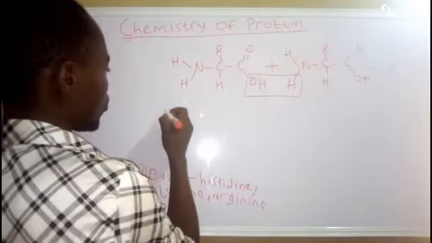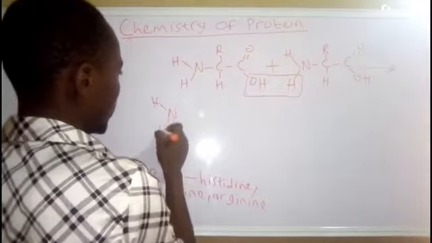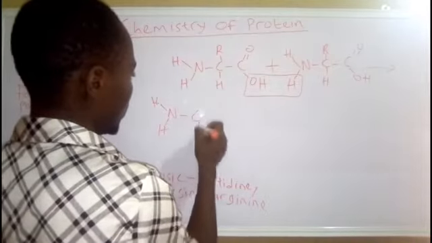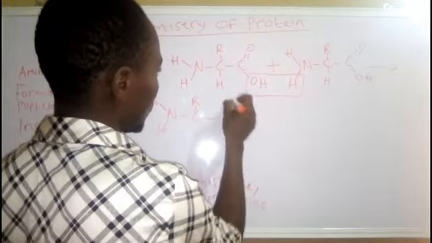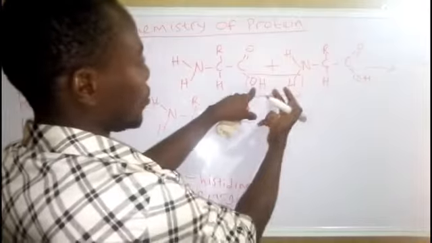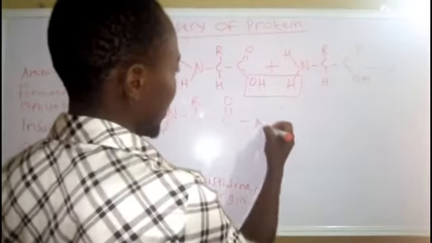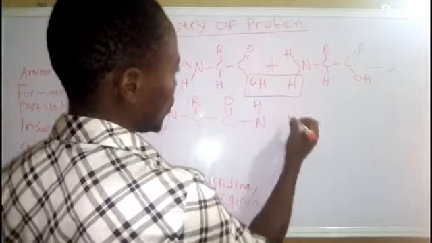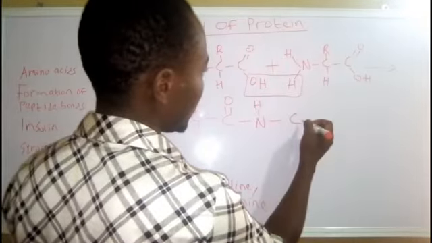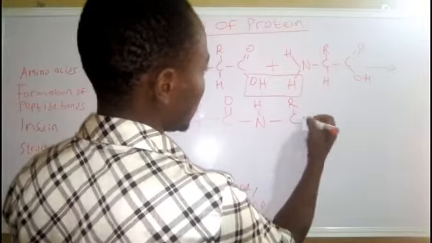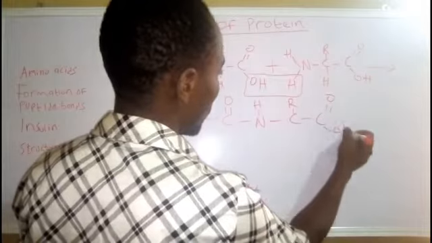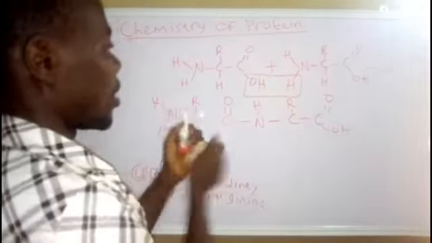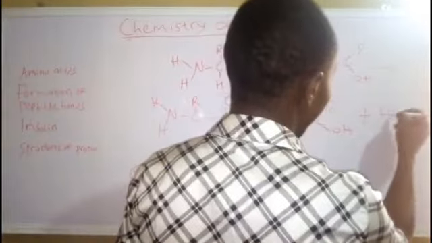Then our product will now be, so now look at it, NH, H, C, H, R. Then we have C, now look at it, CO. So this will release water. So we now have NH. Then we have C. Same way, there was COOH. Now can you see? Plus water, H2O.